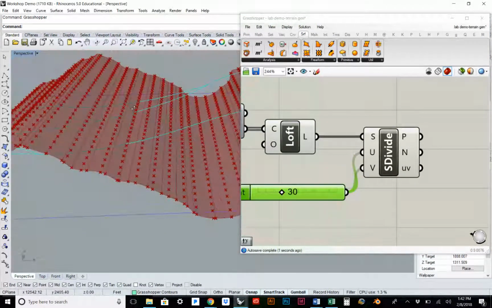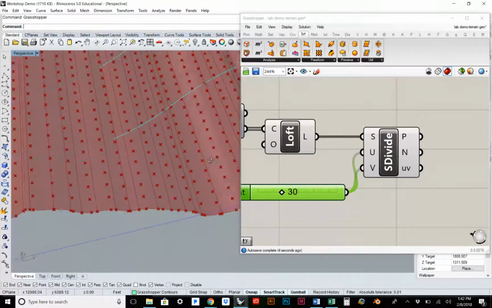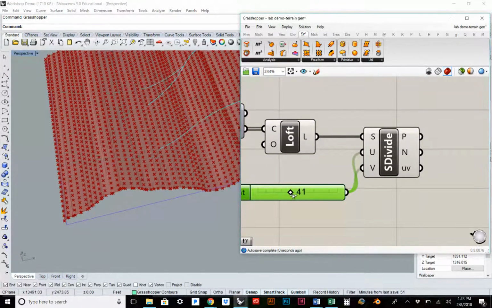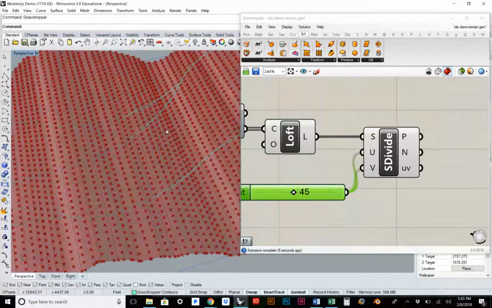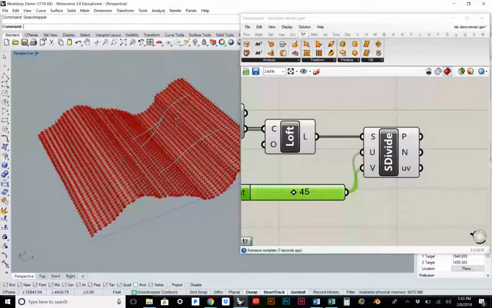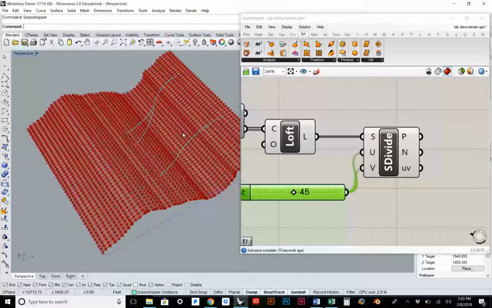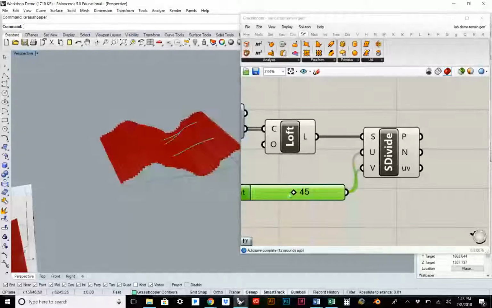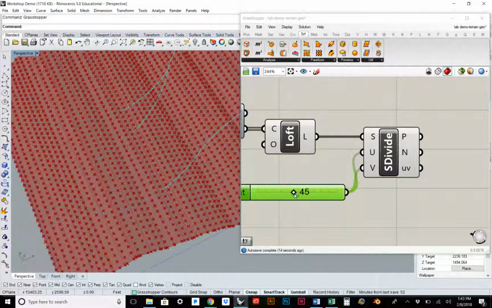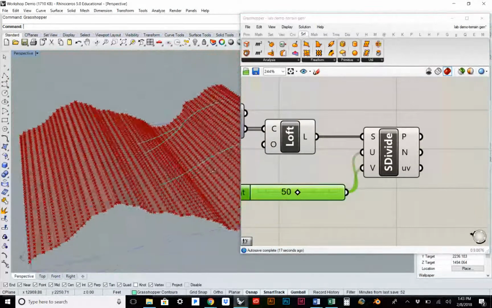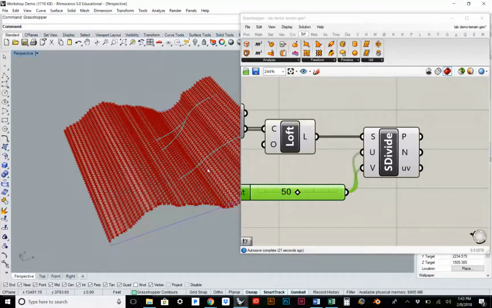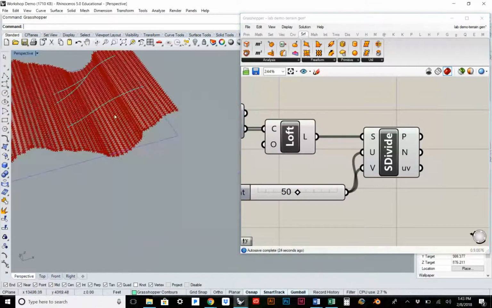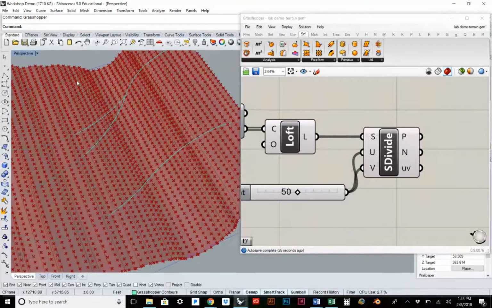So you can start to see how it gets more dense with points. Using the slider, I can always increase it. Like I said, the more points you have, the more dense that information is going to be. It could create a more detailed result, but it can also start to create some issues. So I'm going to keep it right around 45. Let's jump it up to 50. My computer's pretty powerful, so I'm not too worried about that. Okay, so here's our grid of points that we're going to start to manipulate.